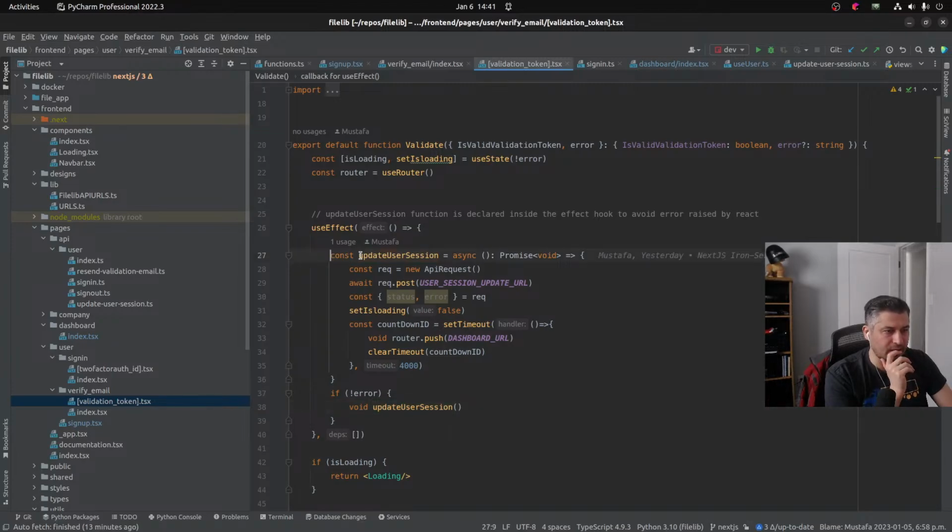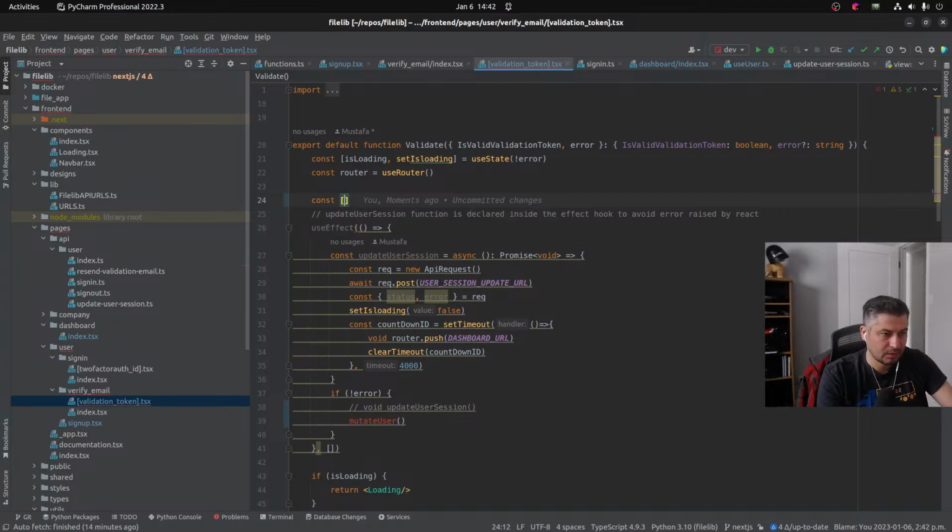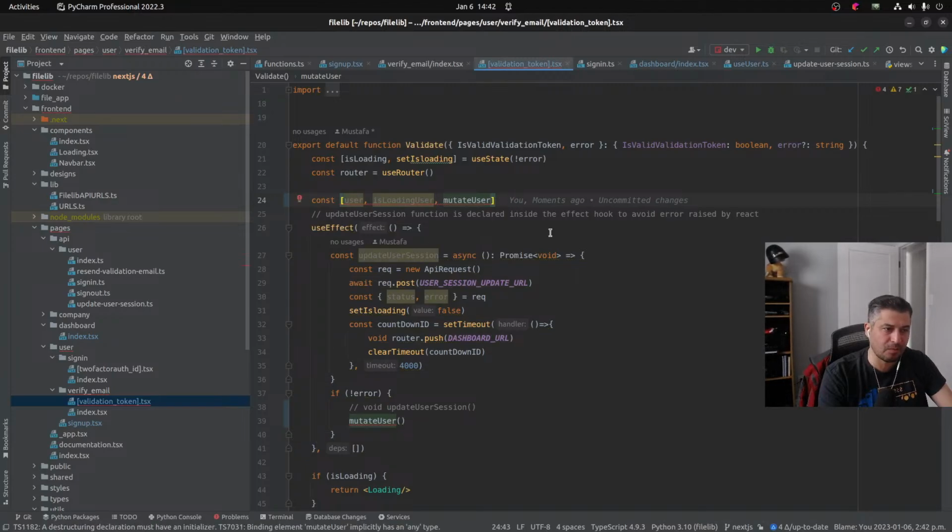So if I can disable this, I'm going to disable this, and then I'm going to say mutate user. I'm going to call this, and then I'm going to do const user, is loading user and mutate user. I'm kind of curious if this is going to fix that problem, but if it does, I'll be really happy.